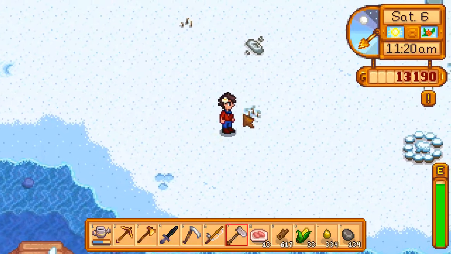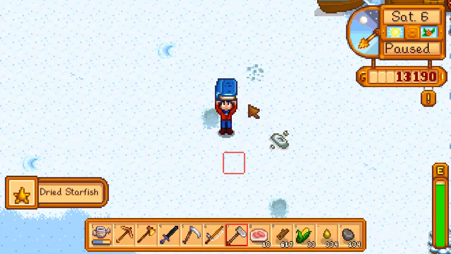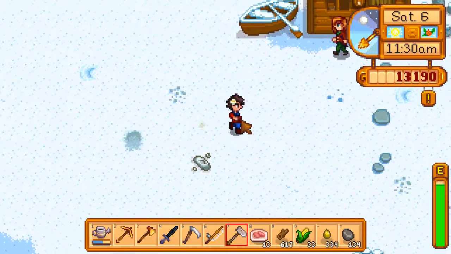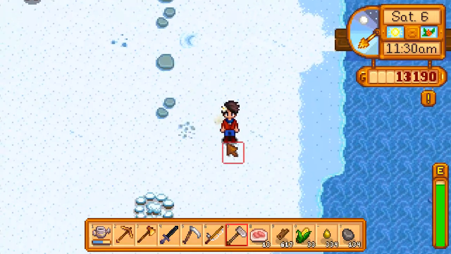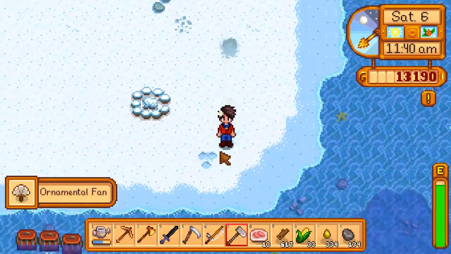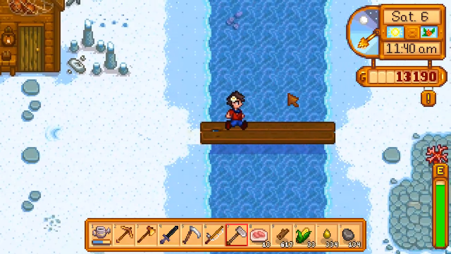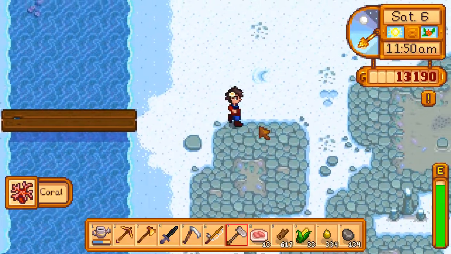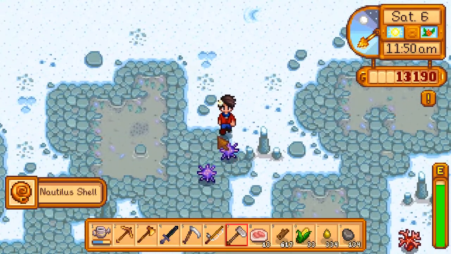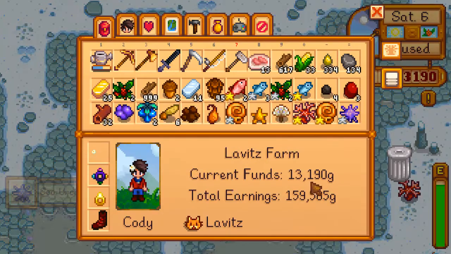Oh, hold on. These little worms are always a sign of something underneath there, like a book. Sometimes they're just books. Sometimes people dig books underground like they're some kind of dog. I don't know what they're doing, but... An ornamental fan, huh? That must be an artifact that I can donate to the museum. And then over here, got some coral, got some more shells. My inventory's filling up, but luckily I've bought the full set of backpack upgrades.